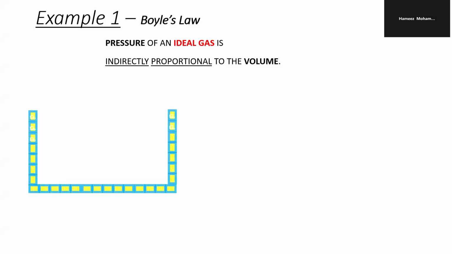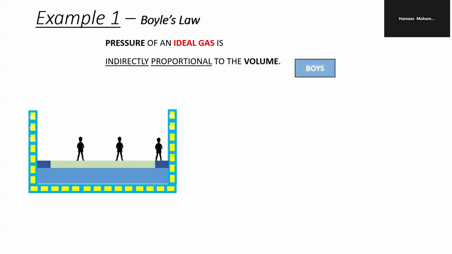So if we picture a container with 3 boys standing on it, pressing down on this gas, then you could see that for 3 boys, it's a height of 2 blocks on the right side, 2 yellow blocks. Right? So we're getting that general idea. 3 boys, what's the height? 2 blocks. And now what happens if we remove 1 block? We're holding the piston right there, and remove another, right?